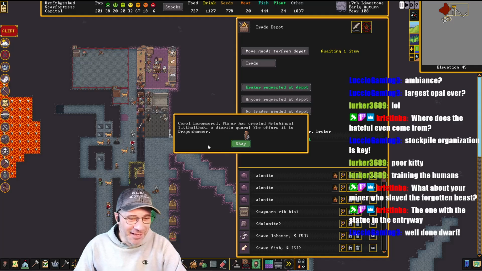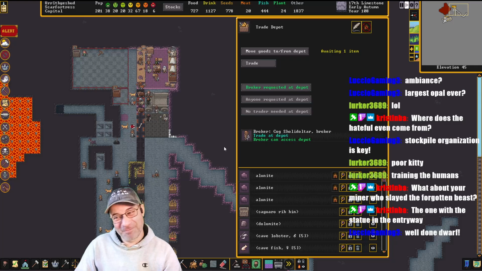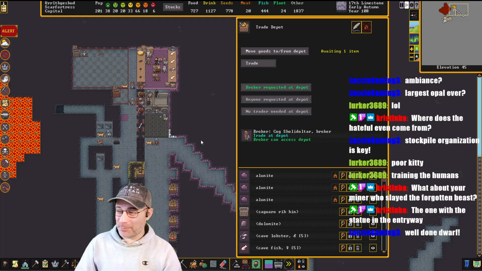Cyril, my miner, has created Art Abysmal Titholthak, a diorite kern. She offers it to Dragonhammer. Well, thanks for that, at least. I honestly haven't made a kern because you can get away without one. I will install it. I will laugh at it. And I guess whoever really starts milling our wheat is going to be super happy about it.